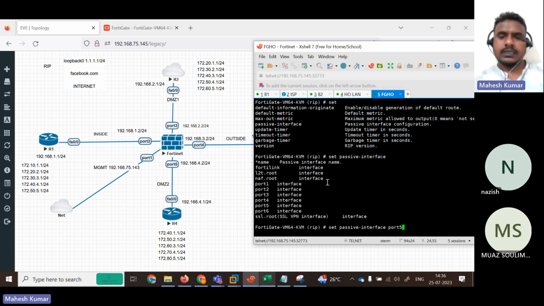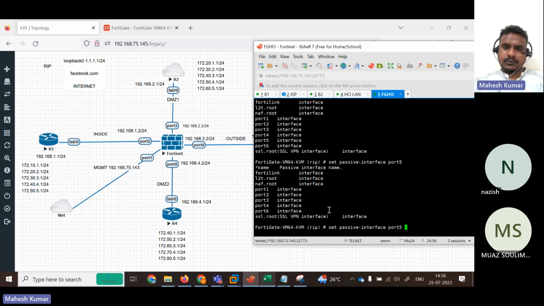What is the next here? If you hit passive interface port 5, question mark, port number 1, 2, 3, 4, 5, and then name, passive interface name. We are not getting more options right here, so it is set passive.